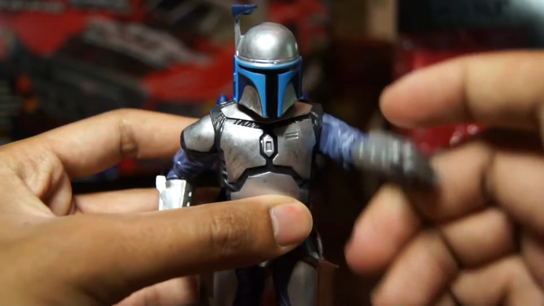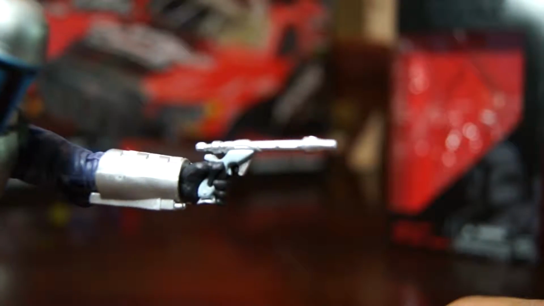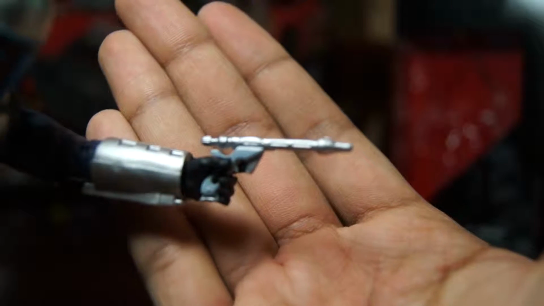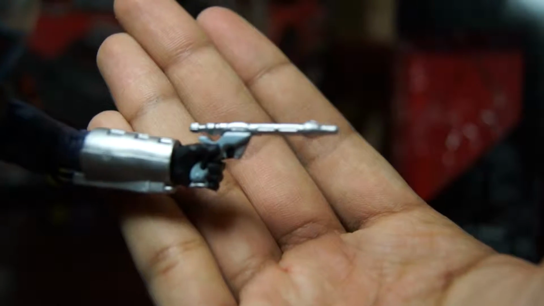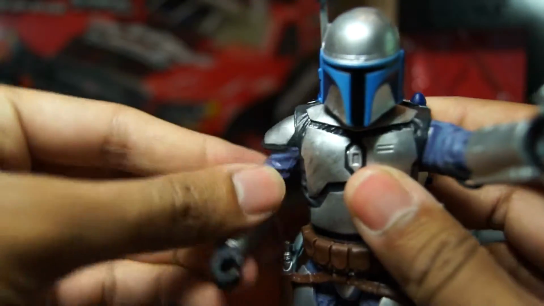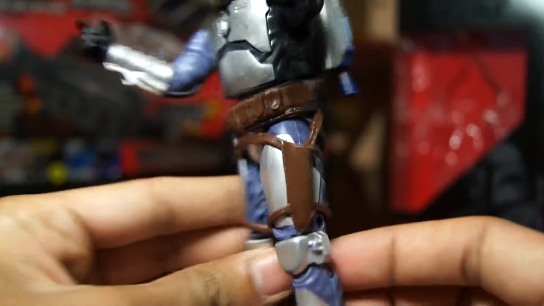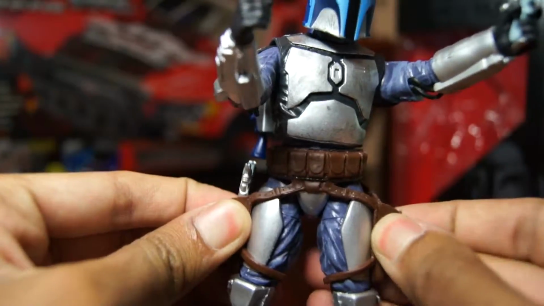So, let's go over the guns that he comes with, which is pretty cool. He comes with his little, I forgot what these are called, blasters. Pew, pew, pew, pew. That's what they sound like. And he comes with two of them because he's a gun-wielding outlaw, and he does outlaw stuff. So he comes with his holsters. This thing is separate.